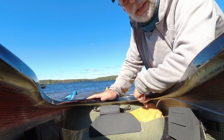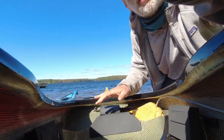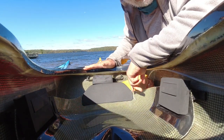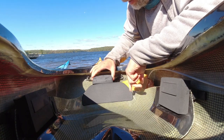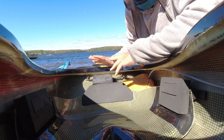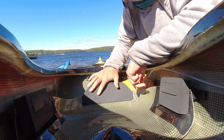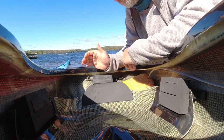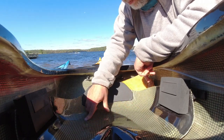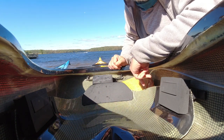So let's talk about what a seat should look like. This is a P&H Romany, and this is what a kayak seat should look like. Notice how it's below the height of the cockpit combing. I also really love that this bulkhead is angled — it's easier to get water out. This is a beautifully designed boat, and none of this seat back will get in your way while you're trying to rotate, reenter your boat, or do stuff.